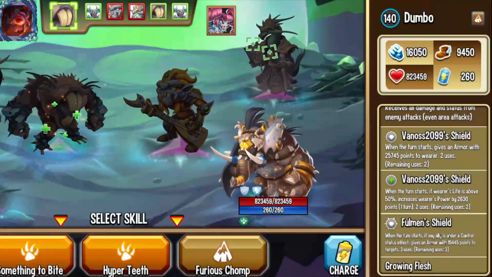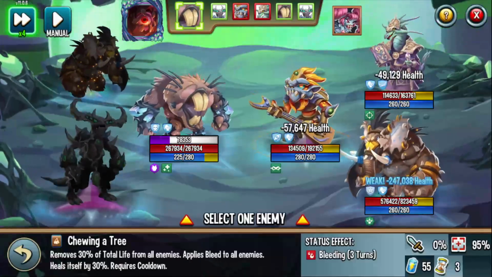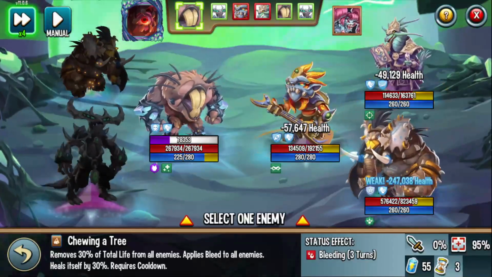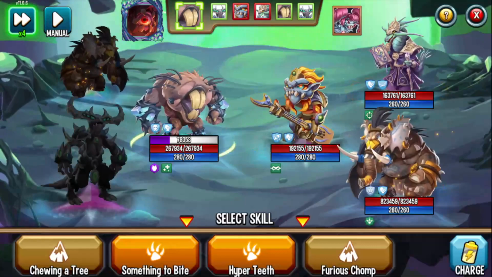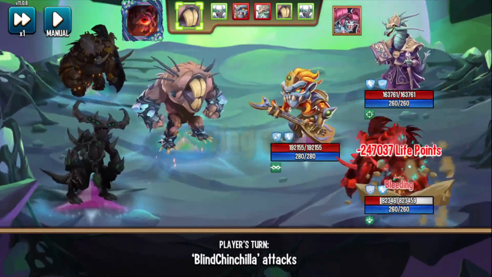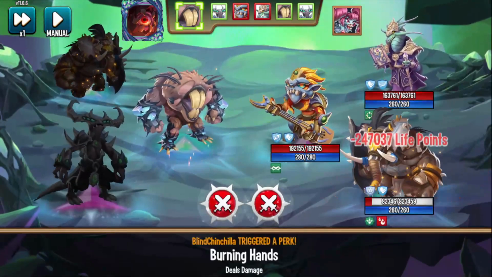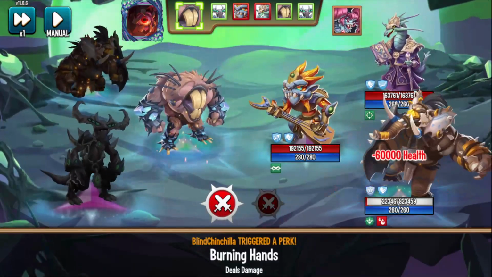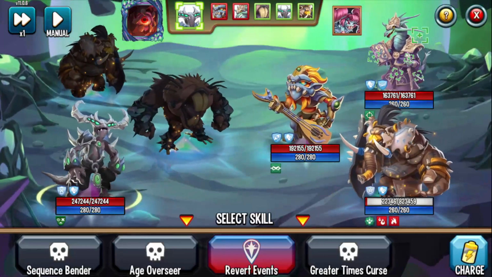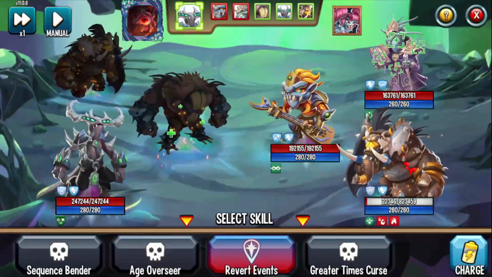We have a Vanoss shield and a Fullman's shield. Chewing a Tree. Look at that. It says, once again, weak, but it's not really weak. So let's slow this down. Let's do Chewing a Tree. Alright, there it is. Beautiful. That is 90%. And then Burning Hands deals 60k. And then he has Burning and Bleed. So when he goes, he'll die unless that monster cleanses it, which it might. I don't know.